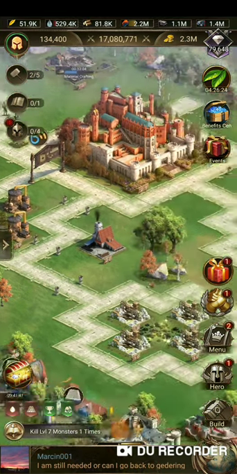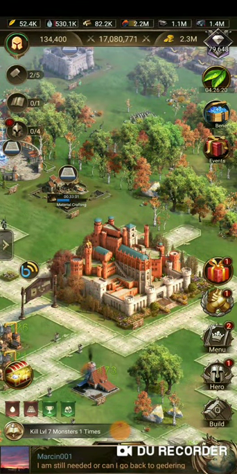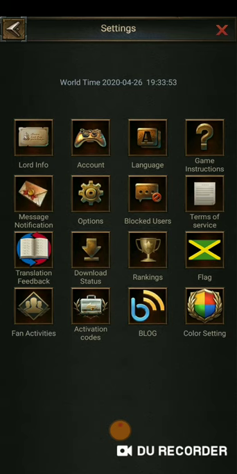So, once you're on your main account, like I am right now, you can simply hit your menu button right here on the right side underneath your gifts and sending help, which I always like to do. And once you click that menu, the four little options will pop up. You hit the three dots at the top. This takes you to the settings menu.